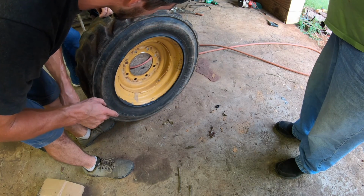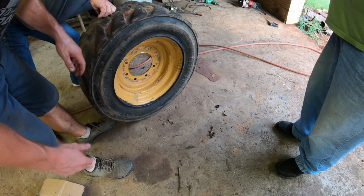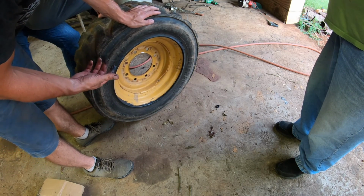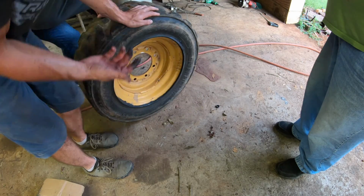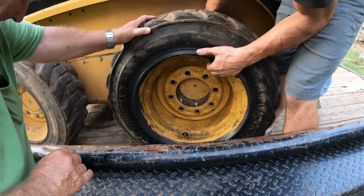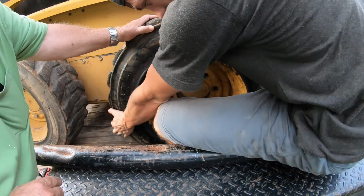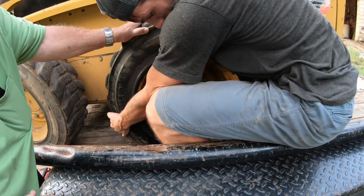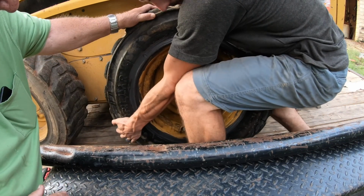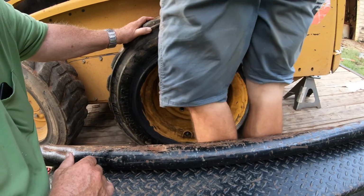Look at that. You see that, Luther? As soon as I rub that grease over it, it popped the bead out. Yeah. That's crazy, that grease makes it do that. Dad's aired up because it's popping out here. You need a rag. No, I need some muscle, something I ain't got. I don't know who wanted to do this on a trailer. All right, here, let me swap it over here.